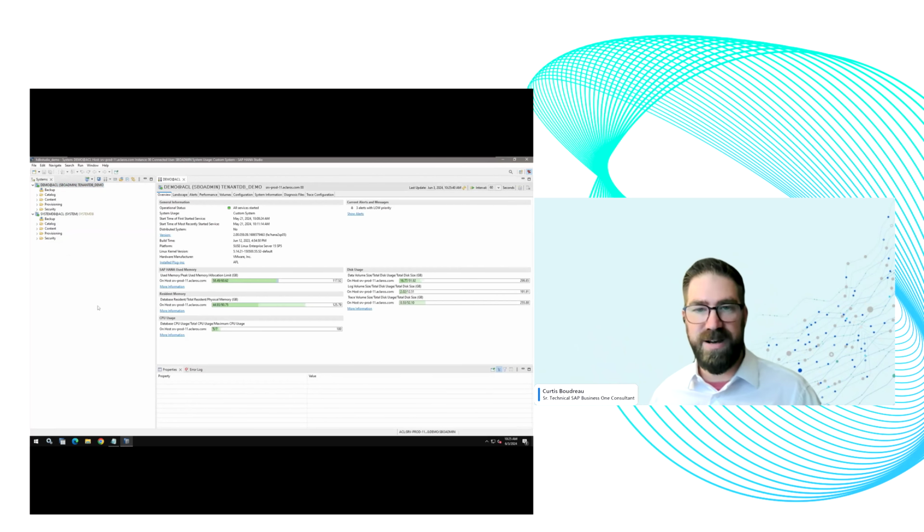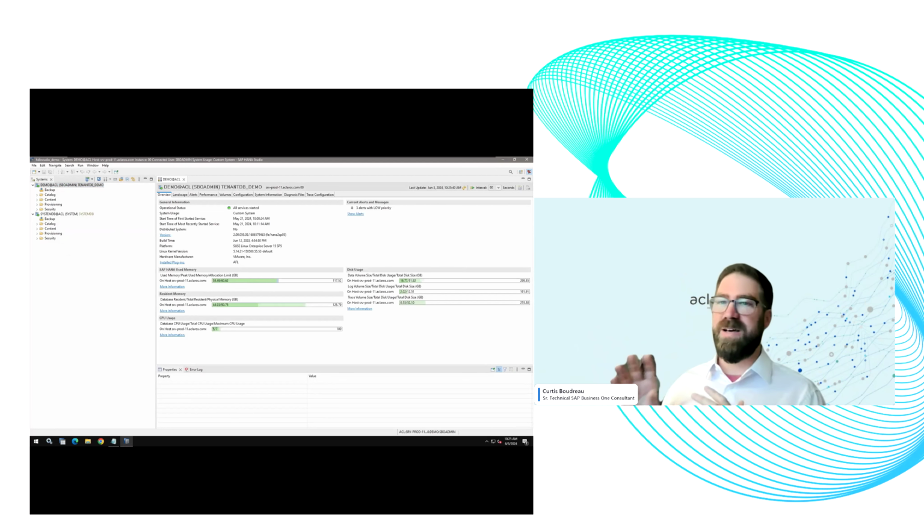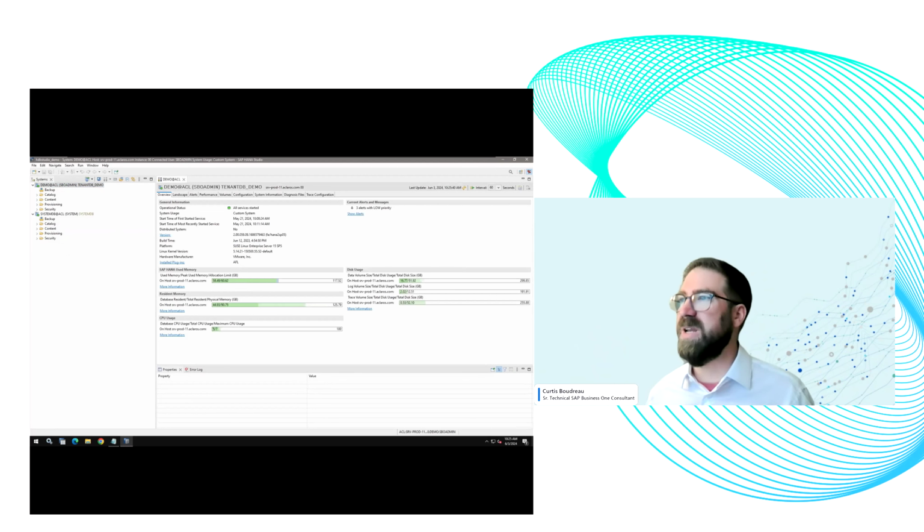Now, inside of the HANA Studio administration cockpit here, we can take a look at a high level of what services are running, what's the back end of the server. We can find the host name. Everything that we really need to find out is pretty much on the screen. We can also see how much consumed memory is there, how much CPU is being consumed, disk space, all of that kind of good stuff, right?